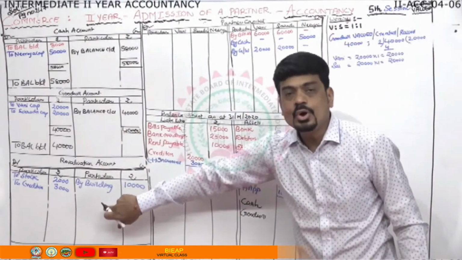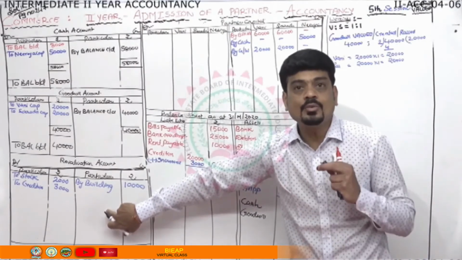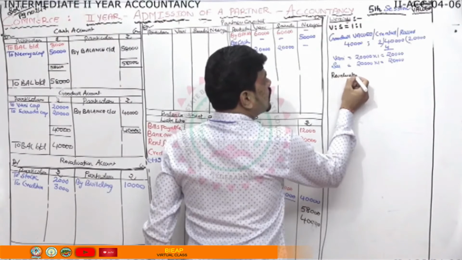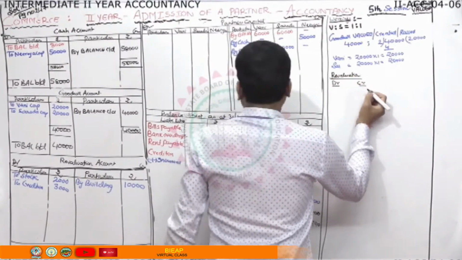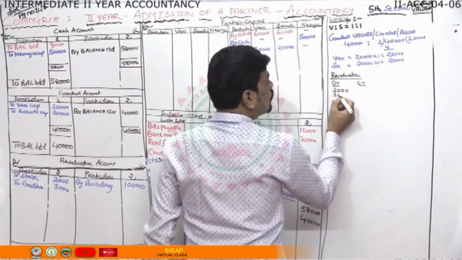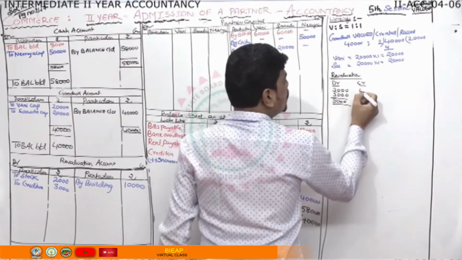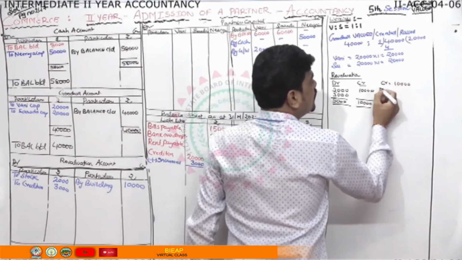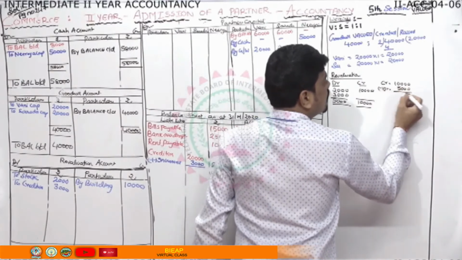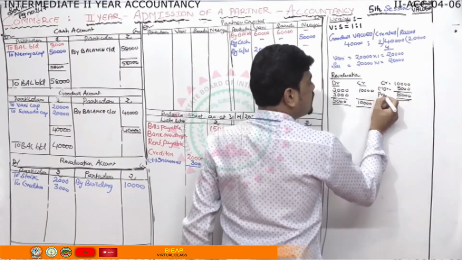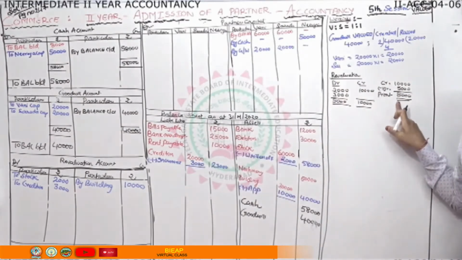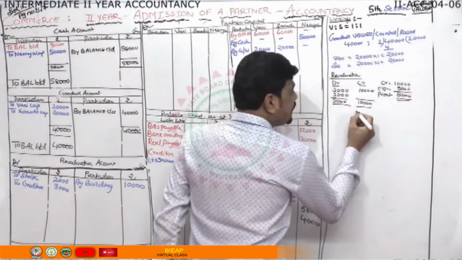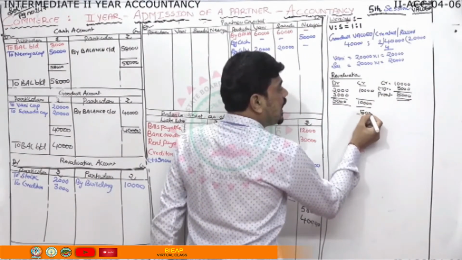Then revaluation. Again we have to do debit credit of revaluation to get profit or loss. So we'll do the working. Revaluation. I am writing debit side, credit side. Debit figures 2,000, 3,000 gives me 5,000. Credit 10,000. Again, credit is more. Credit minus debit 5,000. I get a profit of 5,000. Now this profit I am going to distribute among who? As usual, Vani and Sharda. So better, 5,000, I'll find the quotient.